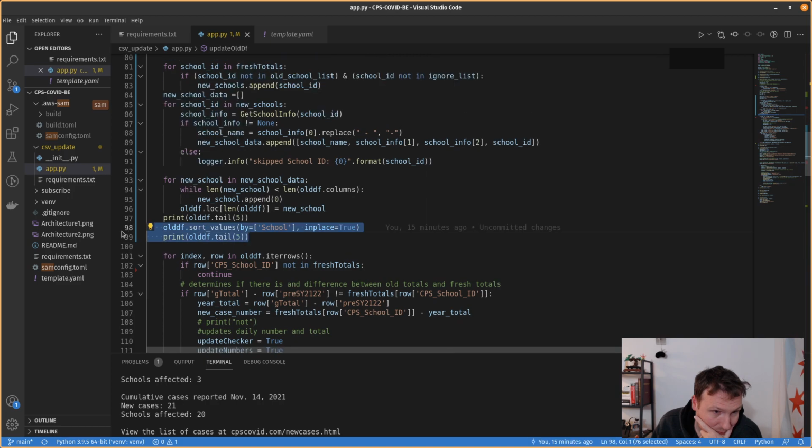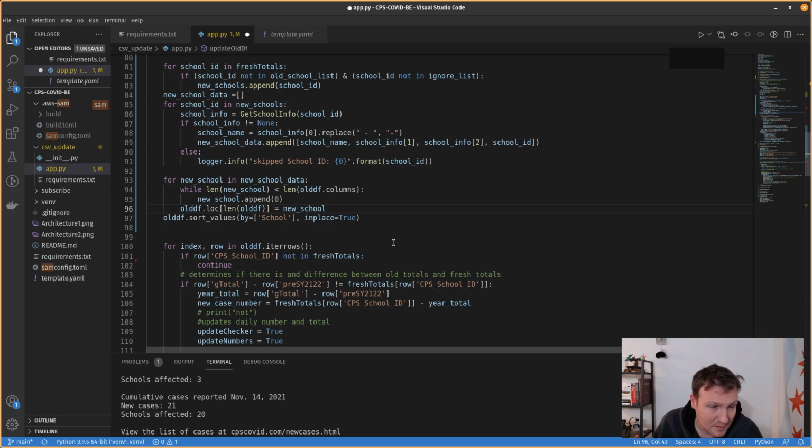We don't want to need to print this when we send it out to production, right? So it should be doing all this stuff correctly before it sorts everything. And then it should just be treating this the way that it would treat anything.